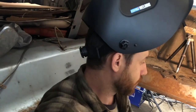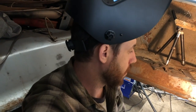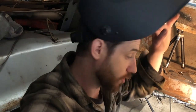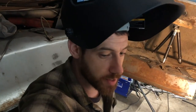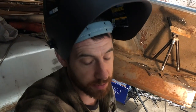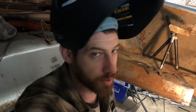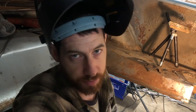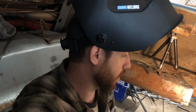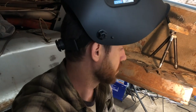Am I happy that I didn't go out and buy a trunk brace? Yes, for the simple fact that I've learned a lot just through doing this little bit of fabrication. But I can see why it makes more sense to just buy the pieces when you can and weld them in, because it'll definitely save you time. With the amount of time you put into fabricating, I'm not sure you're much further ahead as far as saving money goes. But for the experience and the education I got, this was well worth it.